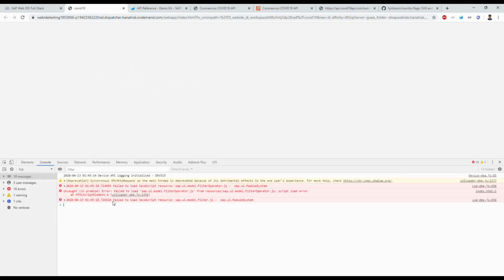Refresh. Okay, something is wrong in that system. sap/ui/model/Filter.js is not loaded.